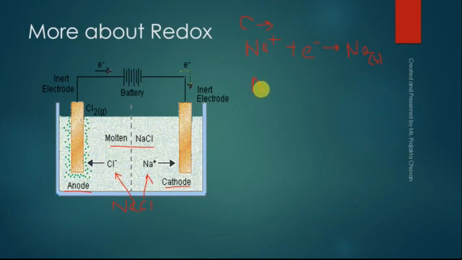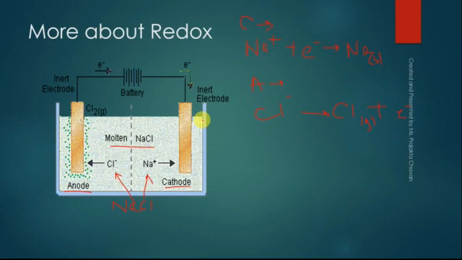At anode, what will happen here, students? Cl minus, it will get converted to Cl, which is in the form of gas, and it will lose electron. This electron is carried away, then it goes to the cathode again, then in the cathode this electron is accepted, then again chlorine will lose electron, and hence this is how electrolysis takes place.